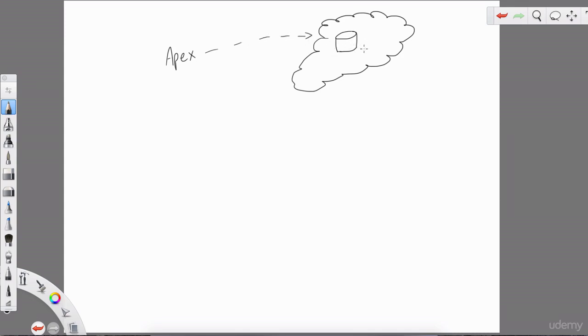So what is meant by the cloud? Oracle installed on the cloud? Well, basically, this is a database installed somewhere in some remote location, on some server, somewhere in the world, all right? And it could be in multiple parts, multiple regions of this world. There could be databases in Africa, in Asia, in North America, all over the entire planet. There could be these servers, and they can have this Oracle database installed. And the whole idea behind cloud is that you don't know or care much about where exactly it's installed. You're just going to be using the instance, the database that's closest to where you are, right?